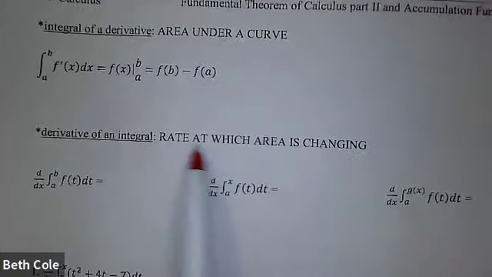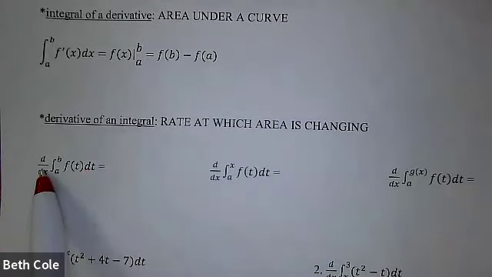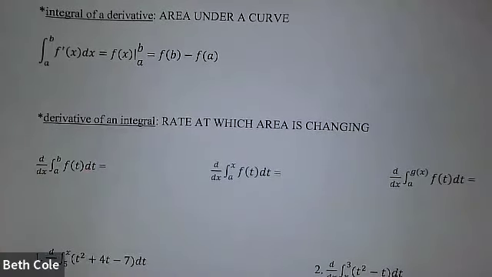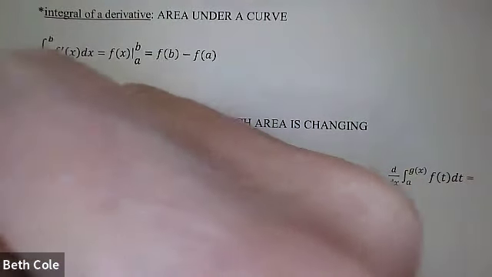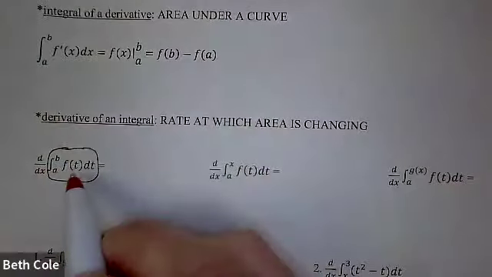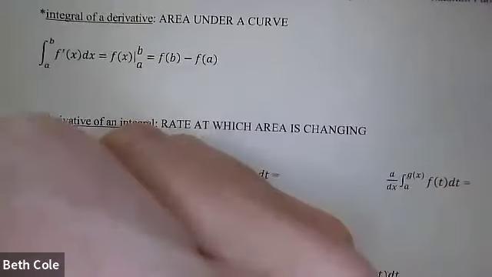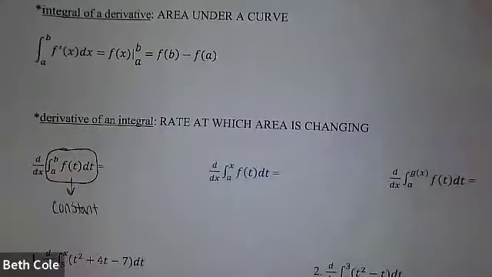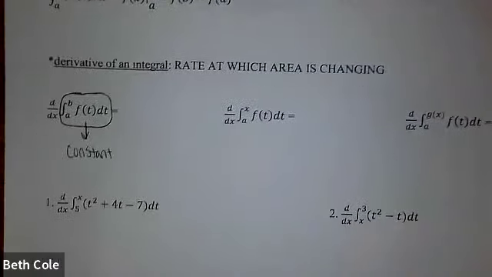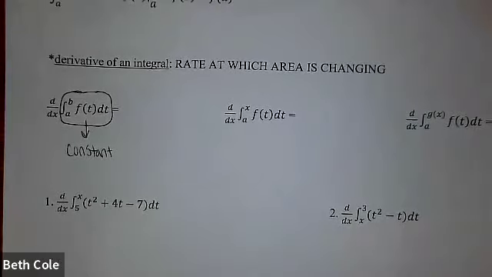Derivative of an integral. It's the rate at which your area is changing. See, d dx, that is instructions that mean take a derivative with respect to x, okay? This means take a derivative with respect to x. So looking at this part, if you did integral from a to b of some sort of function, you would get a numeric answer. This would be a constant. You would end up with some number, right? Like you would do the antiderivative, you would do upper minus lower, and you would get 5 or 17 or negative 12 or whatever, okay?